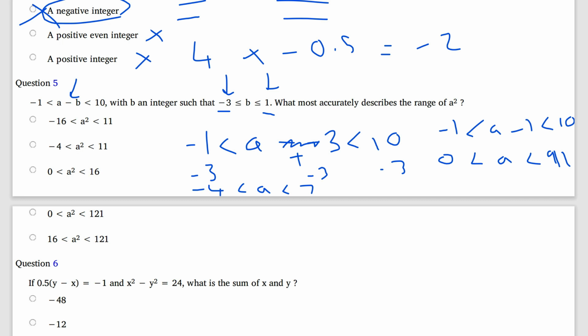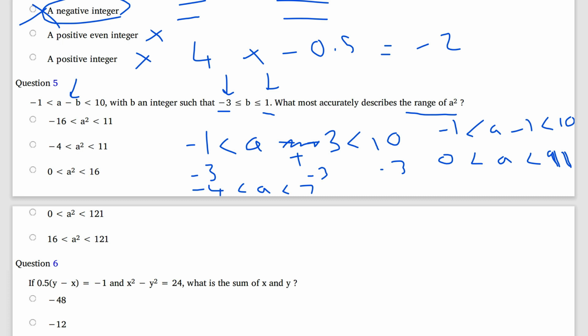Almost made a mistake. It shows you that anyone can make a calculation error. I almost put 9 there, but why did I stop? Because I'm always paranoid about my calculations. I always love to check my calculations and not rush too much. Actually, it was 11 there, because if we're adding 1 to all sides, 10 plus 1 is 11, not 9. Oops-a-daisy. Anyway, the question is, what most accurately describes the range of a squared?